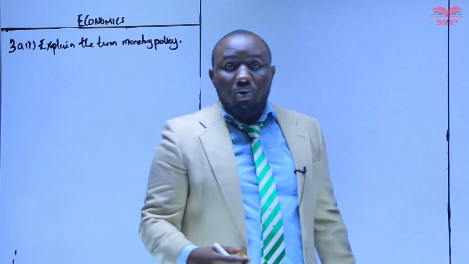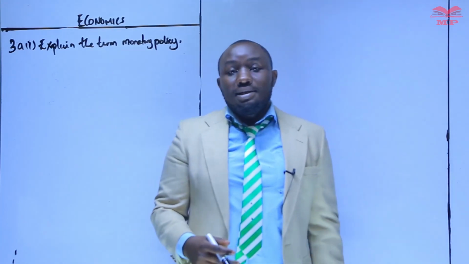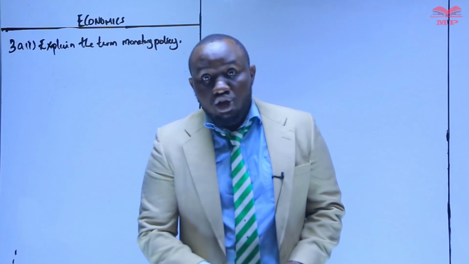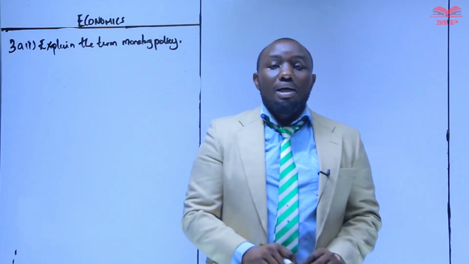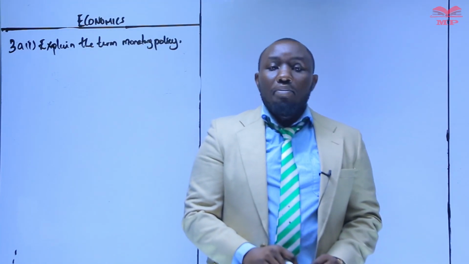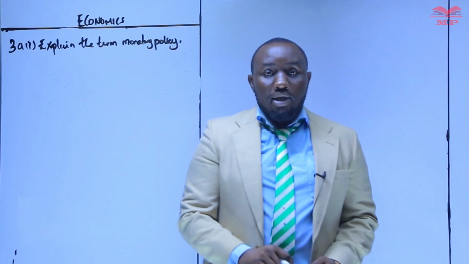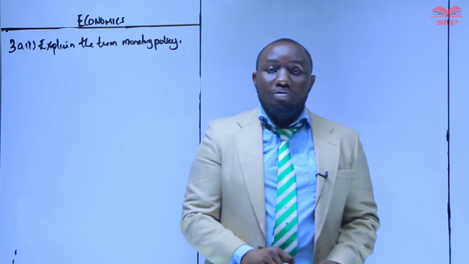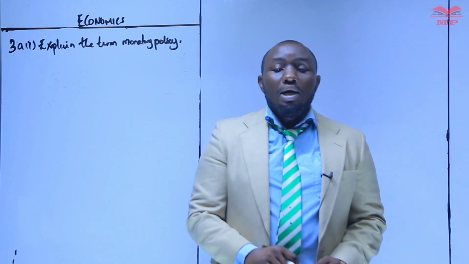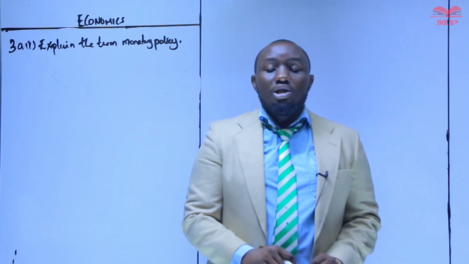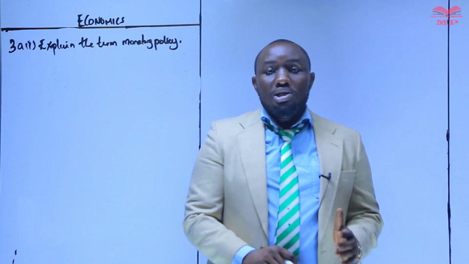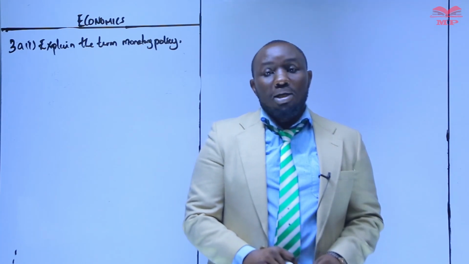When you talk about monetary policy, we're basically saying that these are instruments that are used by the government through the central bank to regulate money supply. What are these instruments? One of them is the interest rate, also called the bank rate. How do we use it to regulate money supply in the economy?